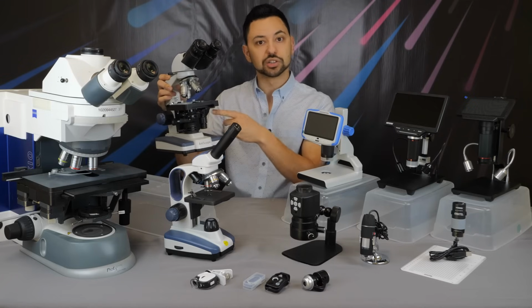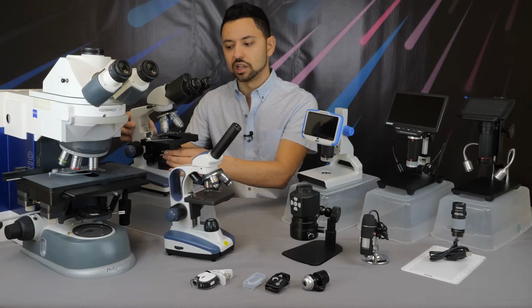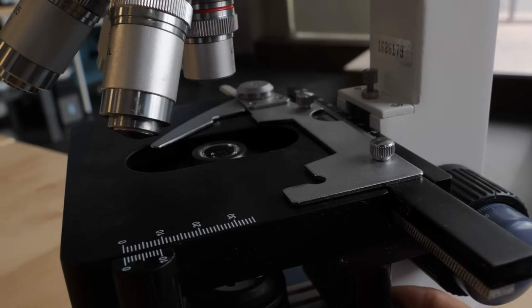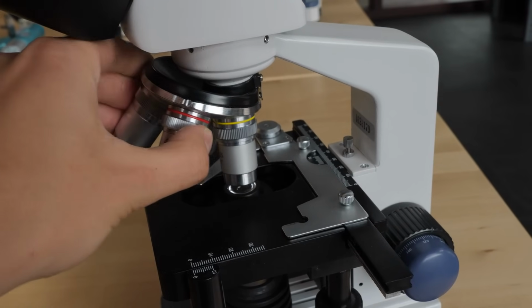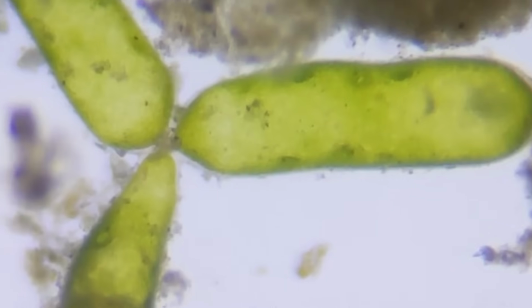So it has the condenser lens, which is important if you want to start fooling around with doing dark field, other custom modifications to your microscope to do more advanced techniques. You will need a little bit more of a traditional condenser lens setup there. It also does have the mechanical stage, which is very important, especially because this microscope does actually go up to 1600x magnification. One of its objectives is an oil immersion lens, which for educational purposes is very useful to just have, the full kind of spectrum of features that you can get even on more high-end microscopes.